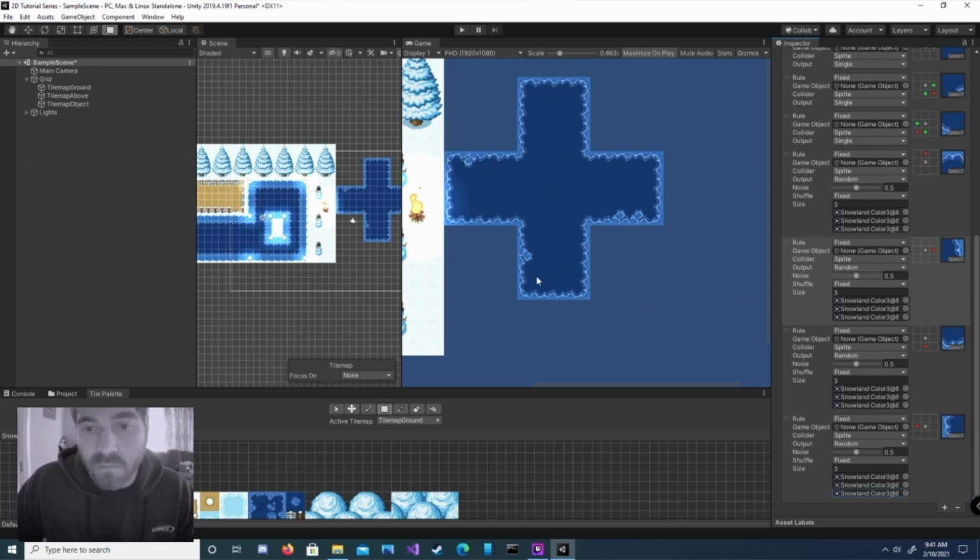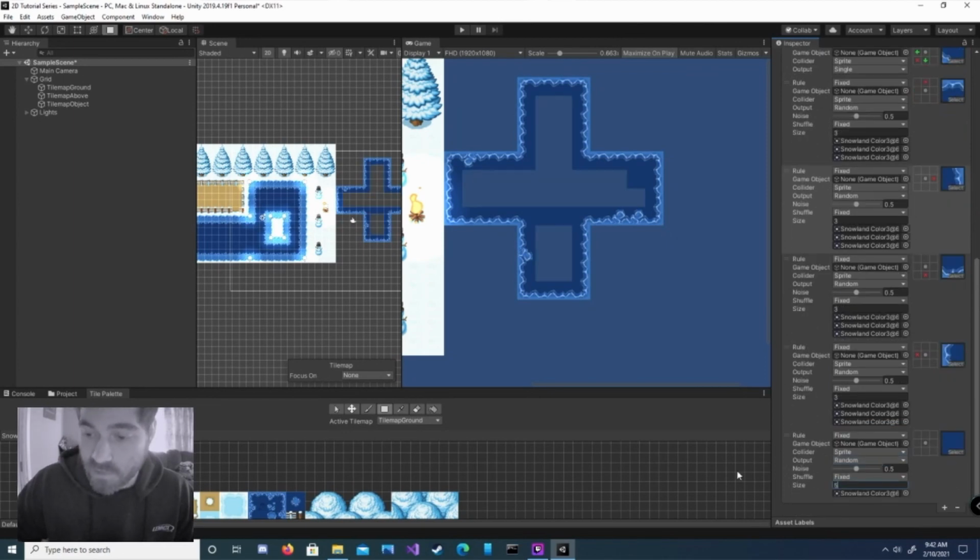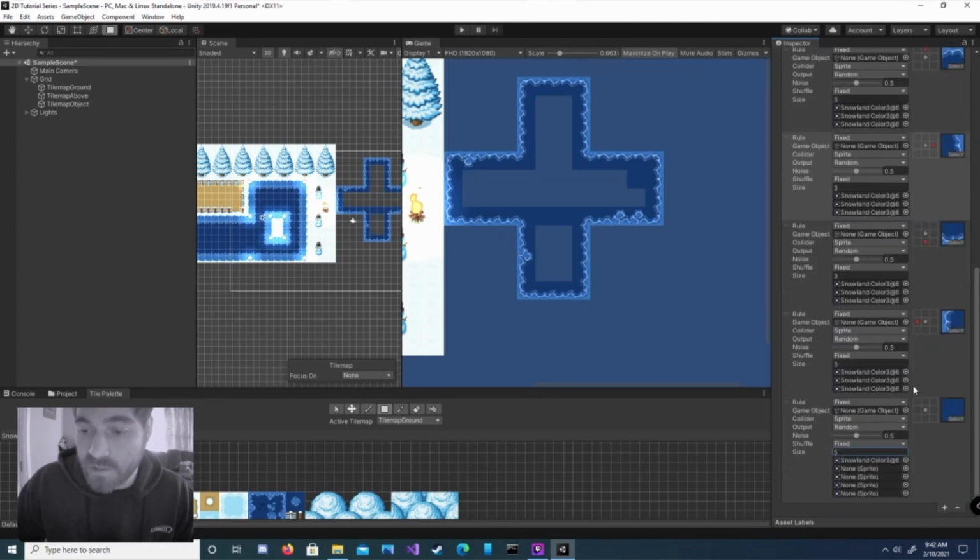Now we need to worry about our inside. So we're going to create another one, and currently it's using our default. But there are several other ones that I want to use, and I'm not exactly sure how many. Now I changed the size to 5, and so it's already randomly selecting tiles, but there's no sprites, and that's why you have those openings like that. So when you have openings, it's because there's a sprite missing.